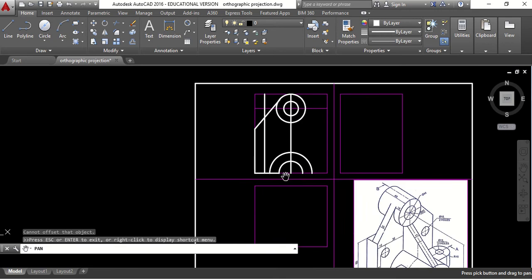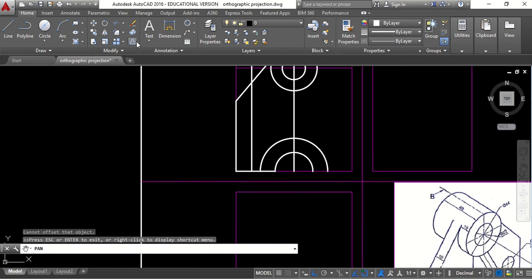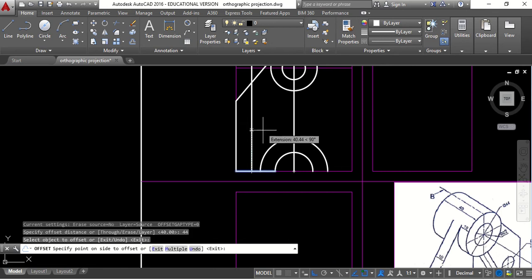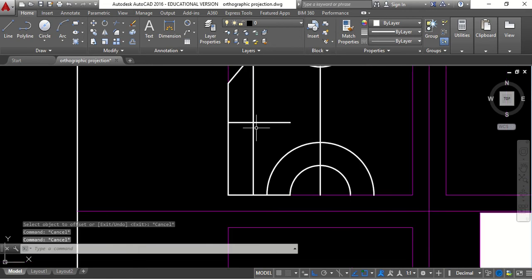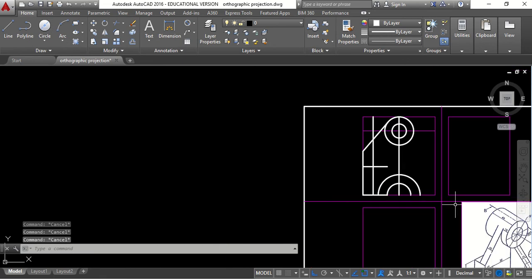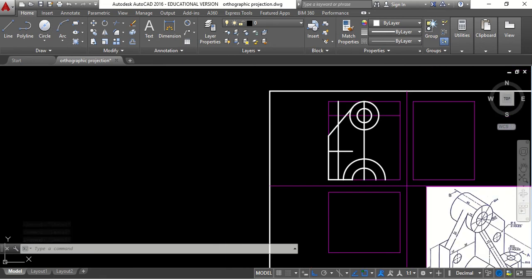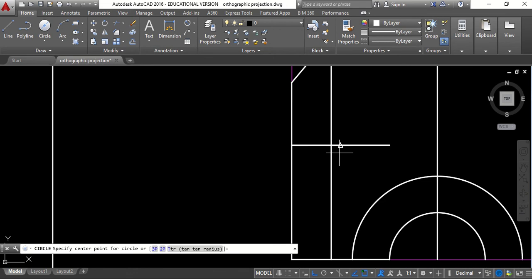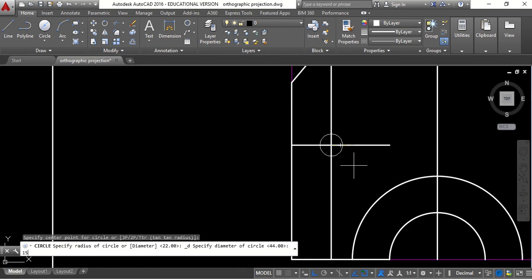So again we will select the offset command. We will give the offset 44. Take this line. So we are able to locate the center of the circle. Now we know that the diameter of the circle is 15 millimeter. So we will take circle diameter, center diameter, pick the center, and give the diameter as 15.